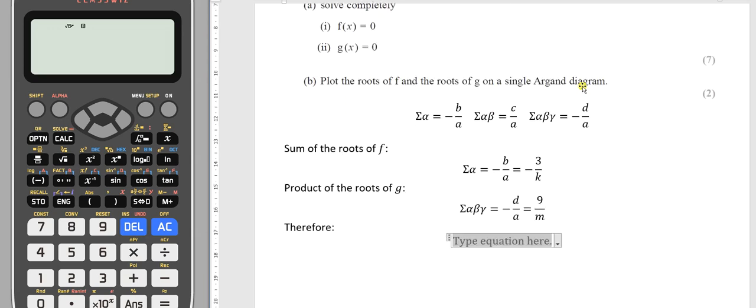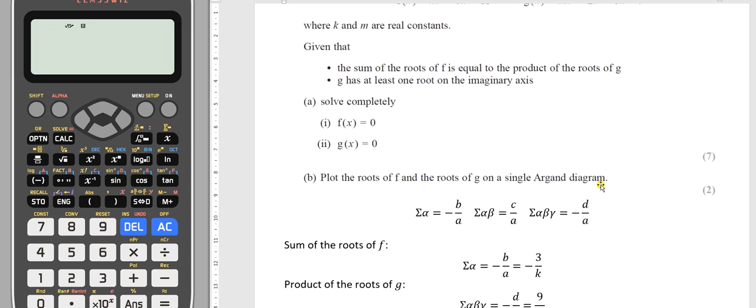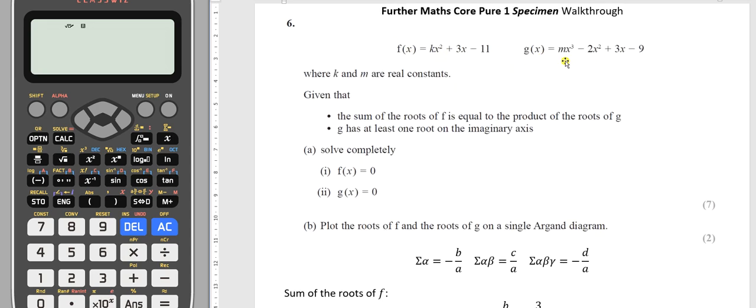Therefore, I've got an equation I can write down straight away. Minus 3 over k equals 9 over m. Well, equivalently, if I want to write it a bit more nicely, I've got minus 3m equals 9k. You can even divide both sides by 3 and get minus m equals 3k. Or maybe m equals minus 3k, something like that. We've got a nice, easy equation. We could substitute for m or for k. k equals minus a third of m, later on, once we find another link between m and k. So this is a good start. There were two unknowns, and once we find them both, we can solve f of x equals 0, g of x equals 0.